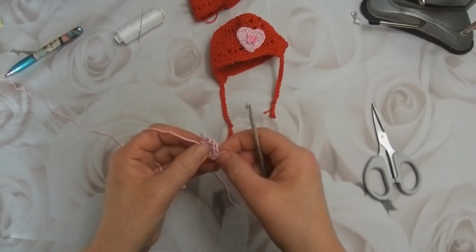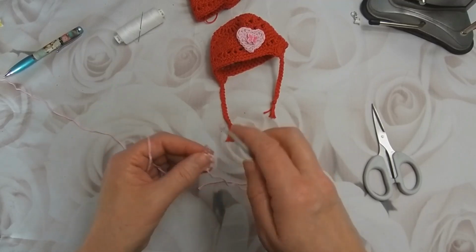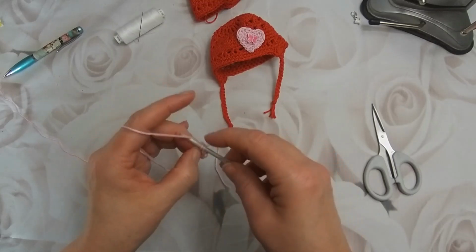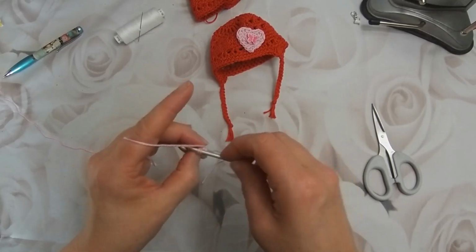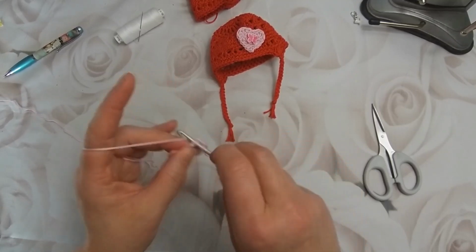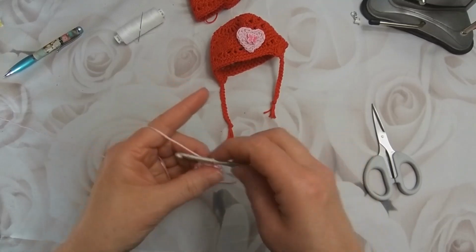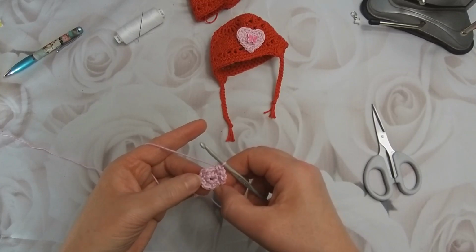I just did singles, didn't I? In my own head, I'm thinking about what comes next. That's the problem, rather than what this round is. I'm terrible for doing that. So this should be 2 in each one. Slightly lost count, but I'm going to double check it. You just make sure you do 2 in each of those 6 to give you 12 stitches. I sort of got the feel of where I should be anyway. You do that after a little while. Right, what do we got? 1, 2, 3, 4, 5, 6, 7, 8, 9, 10, 11.